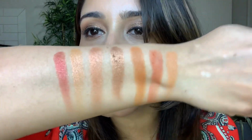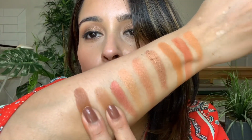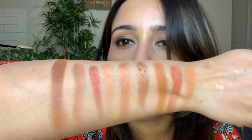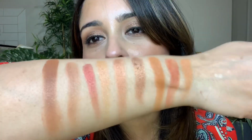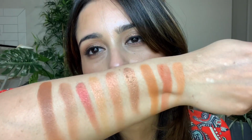So here are the swatches up close. And then these are the 2 brown matte shades. This one's Pure and this one's Antique. And they're all very, very creamy. I don't think there's any difference between this formula and the other Natasha Denona formulas. So these are all the oranges, brownish shades, the warm ones.